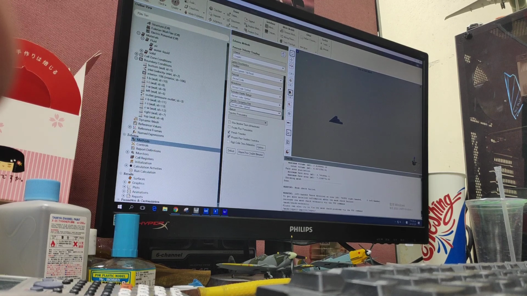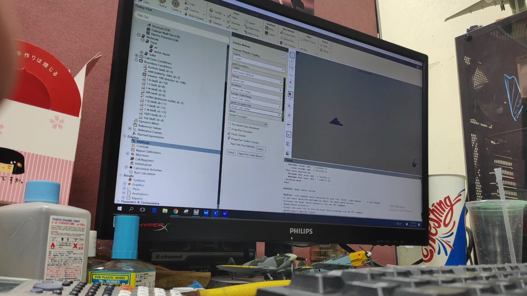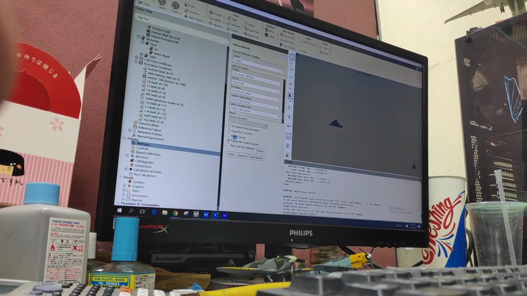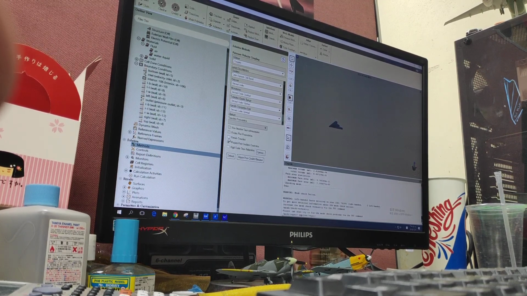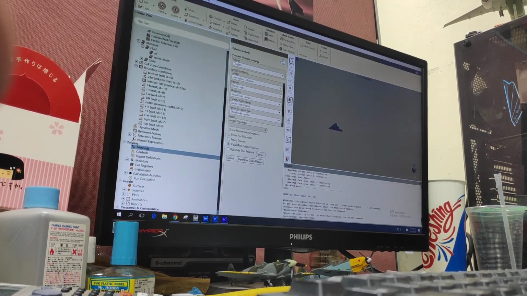This one doesn't need to be checked. Choose pseudo transient.